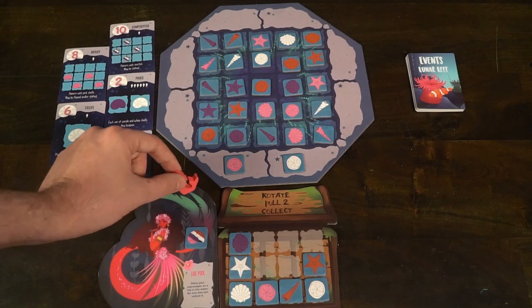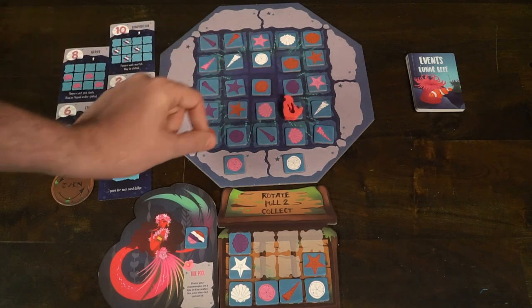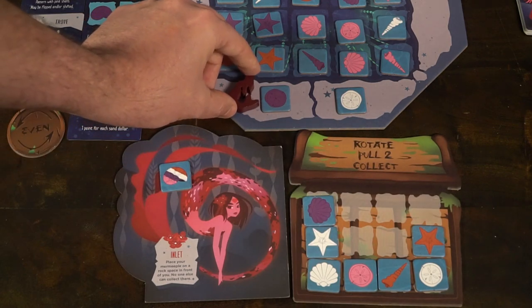The passive side is going to allow you to do the same thing. You'll take the mermaid, you'll place it out. This is a bonus action, but it doesn't involve rotating, pulling, or collecting. Like for instance, the Dark Hawaiian Mermaid says that you may place your mermeeple onto a tile in the water. No one else can now collect it. At the end of your next turn, you could take her off and people could then collect that tile. But what's nice about this passive aspect is that if you choose not to remove it, you can choose to leave it on the game board. And that helps for two things, either the power and also this coin here. And that's how passives and actives work.